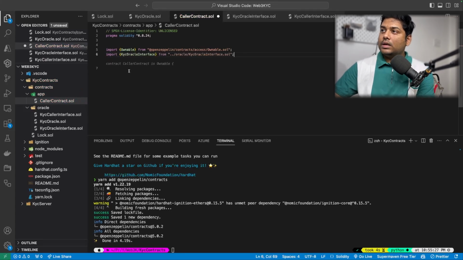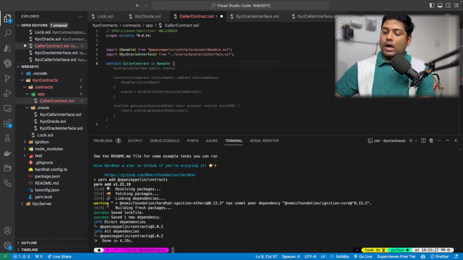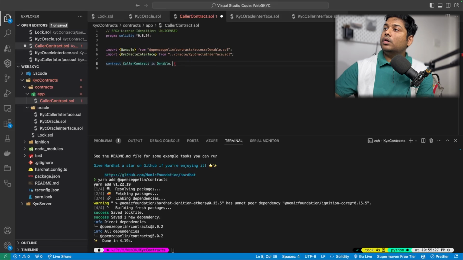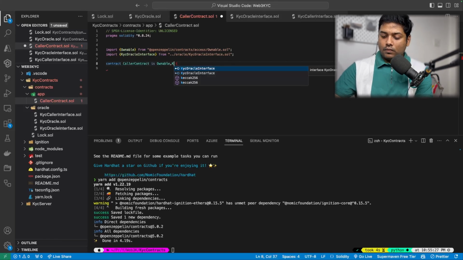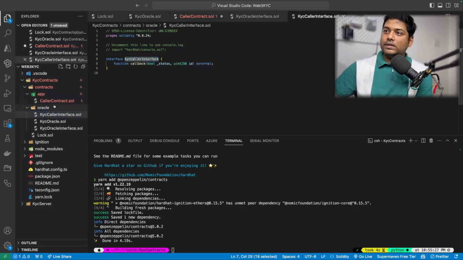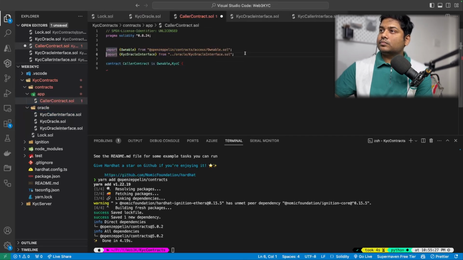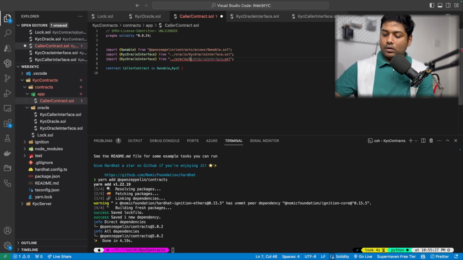Okay, now we will need the caller contract, which is Ownable, and it should also be a KYC caller interface, so we also need to implement this one. Let's import that one as well, and this will come from KYC caller interface.